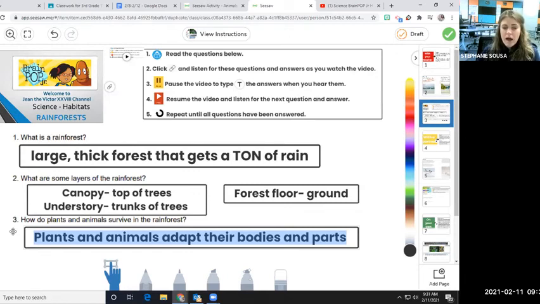I am getting ready to send you into breakout rooms where you are going to do the same thing that you did yesterday, only this time you are studying the polar climate. So you're going to read a text with a partner, and you are going to answer questions about a video. On the text, I should see highlighted evidence of what you have found that helps plants and animals survive.